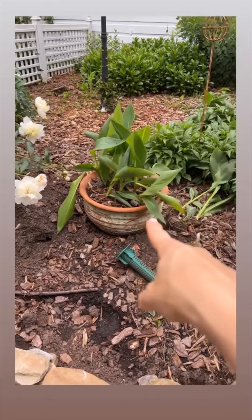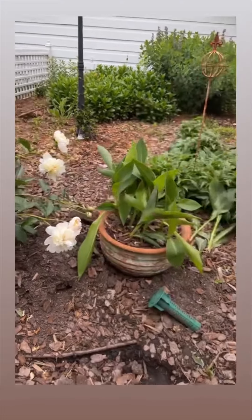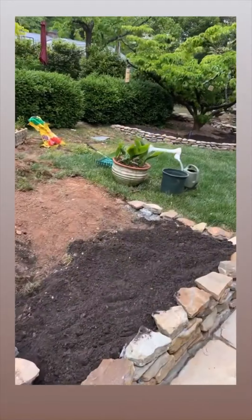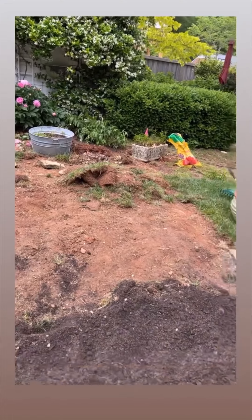I thought I would show you what I've done so far. This is taking a long time because I have to move things from one spot to the next, and then I have to figure out where I want them. This pot used to be over there and I transplanted some yellow calla lilies — it's staying in here, I just don't know where. And then there was another pot like this back in the corner, and I went ahead and put more calla lilies in there because I think I might put this over here somewhere.